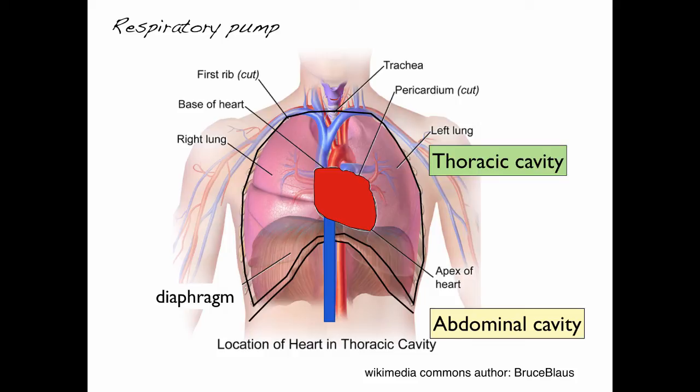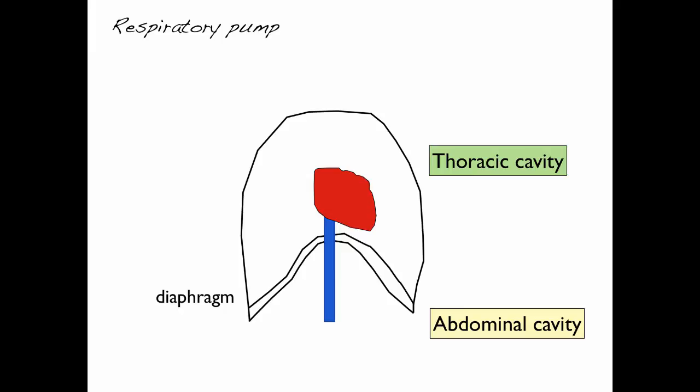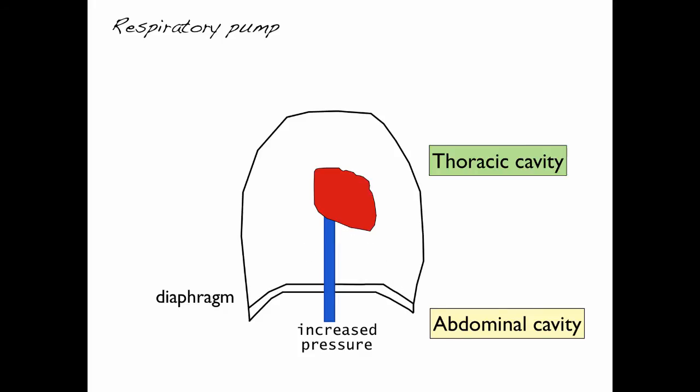Let's take away the structures now and just look at our thoracic and abdominal cavities. Within each of these cavities, there is a different pressure, and changing this pressure will cause blood to flow. When the diaphragm contracts and lowers, there's an increased intra-abdominal pressure and a decreased thoracic pressure. And blood always flows from high pressure to low pressure. So the act of breathing will aid in venous return. And for the exercise physiologists out there, you know that ventilation changes with exercise.